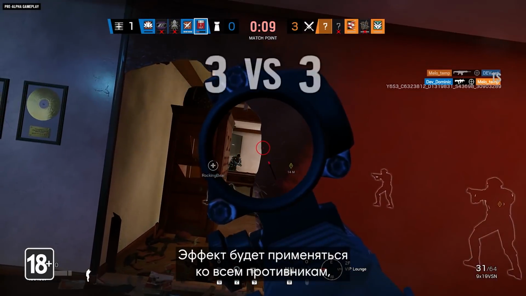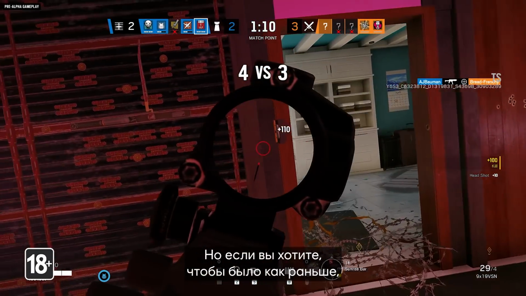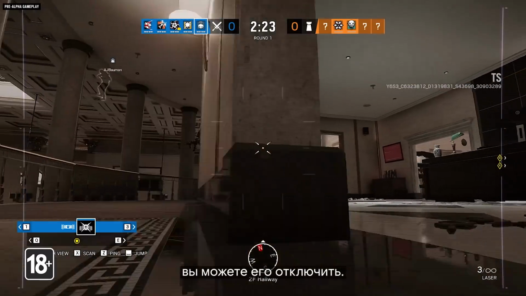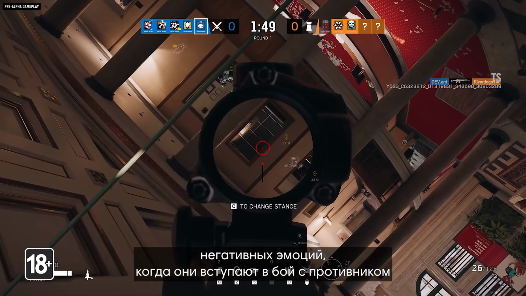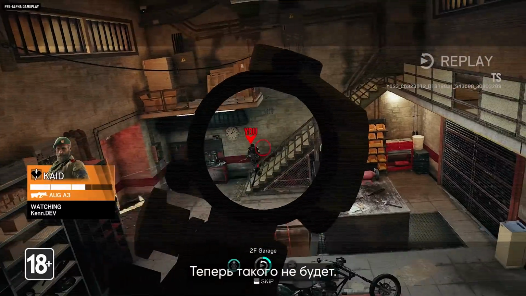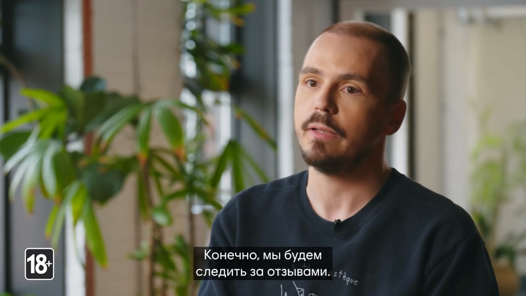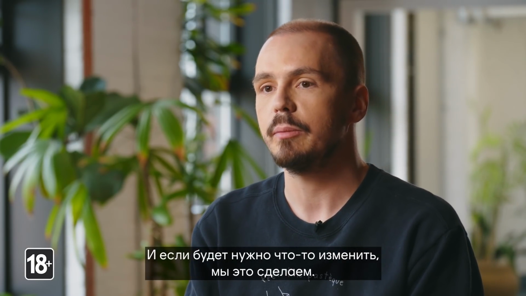So the rim lighting will be applied on all enemies, on any skin, in any map, but you still have the option to turn that off if you prefer the old look. There should be no more frustration when trying to engage in gunfights and where you could barely see your enemy. That shouldn't happen anymore. That's the objective for this change. So of course we'll be listening to feedback, and if we need to tweak that a little bit more, we'll do it, but that's the objective.